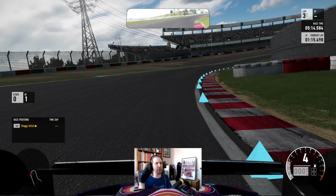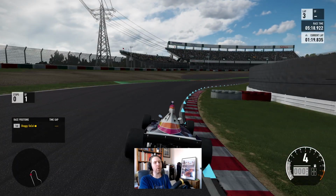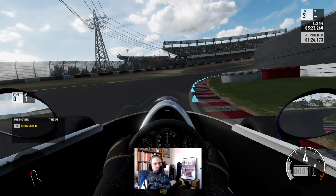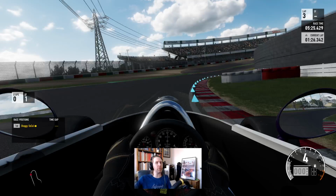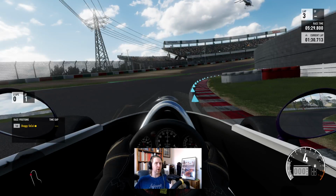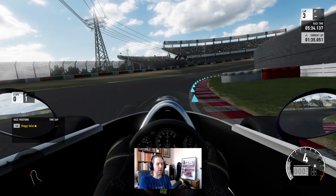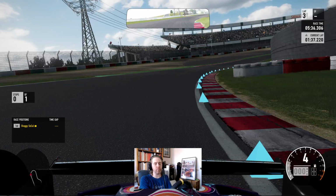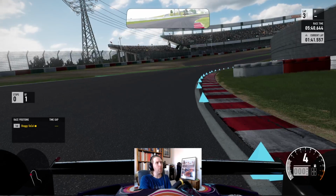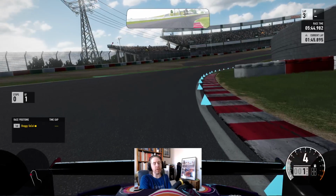The other thing to file in the back of your head is the back of your car. We're wider at the back than we are at the front. So where you're seeing your front tires maybe just starting to get off, know that the back tires are way off. Or if you're just getting the front to the edge, your back's probably going to get on it. That may come into play at some of your turn-in points on some of the corners if you follow the braking line religiously. There we go. But again, I digress.